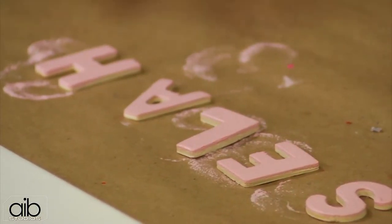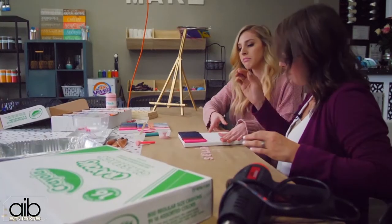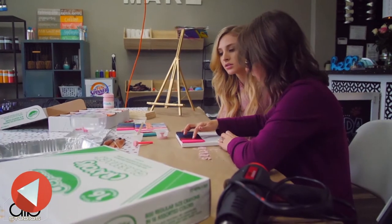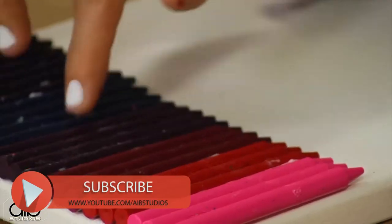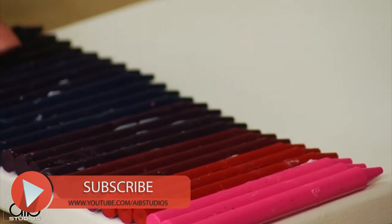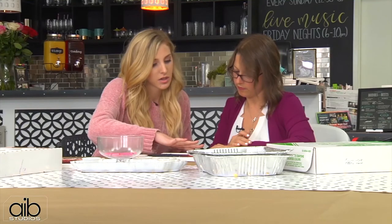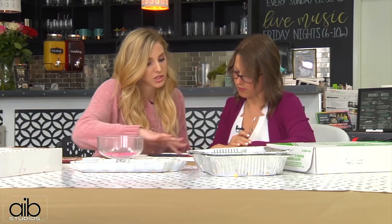And do you want to test out these crayons a little bit to see how dry they are? A little bit of movement. Yeah. See what you think. Actually, it's drying super fast. So I think we'll give it maybe another 2 minutes.